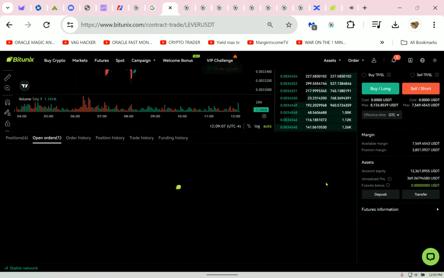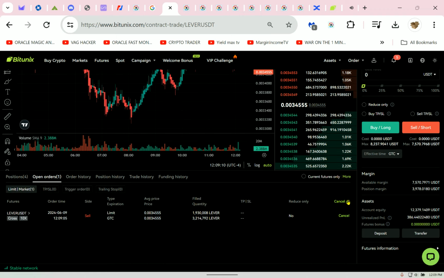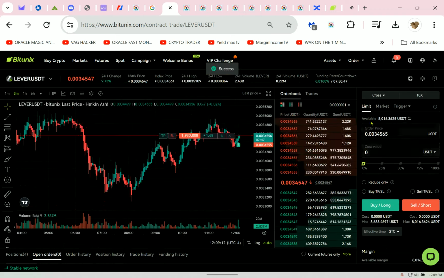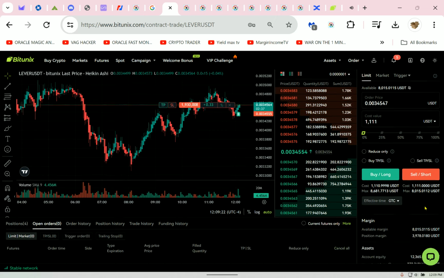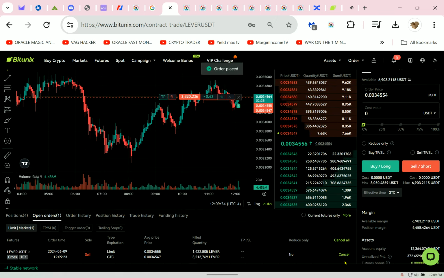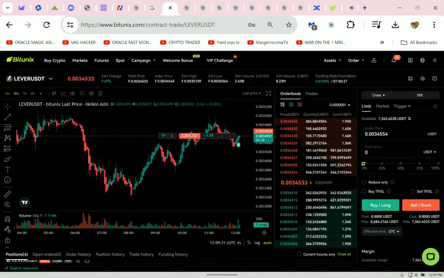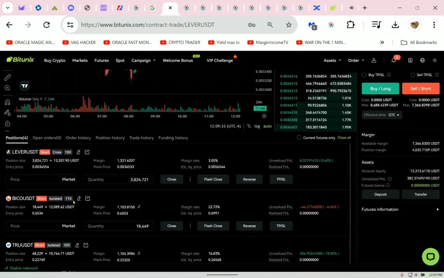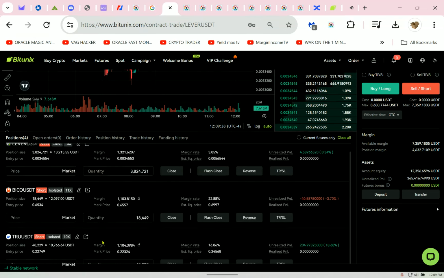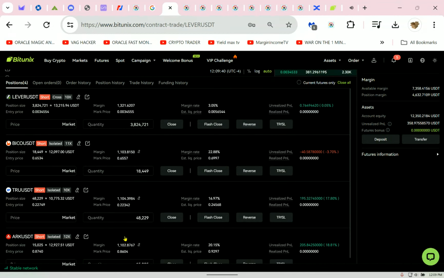Nope, it's not bought. Why am I not just doing it at market? I don't want some random stupid price that they're going to give me. All right. So every time you go from market to limit, it readjusts the price to the moment. Let's see if we can get that bought. If you fumble, it don't get bought. I fumbled. Hold on. Oh, wait. Did I get it? Lever? Oh, we did get it. All right. So we're up $400 if we closed everything now, but that's not nearly enough. Yep, I got my top four.